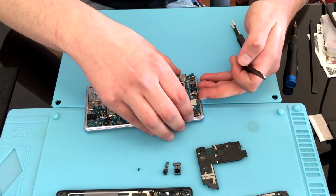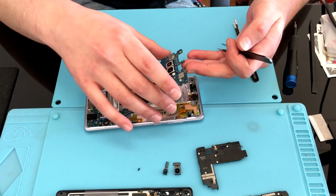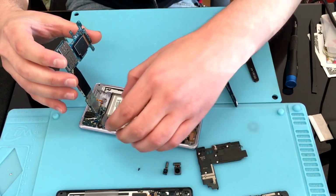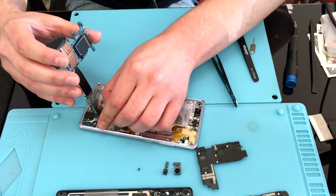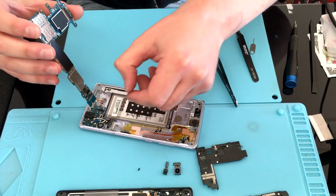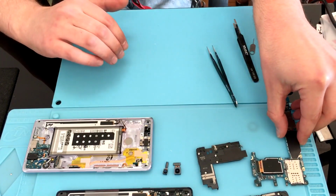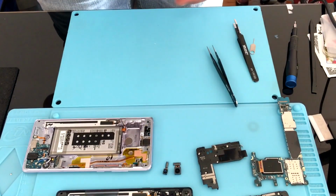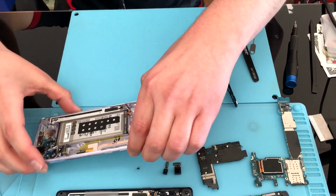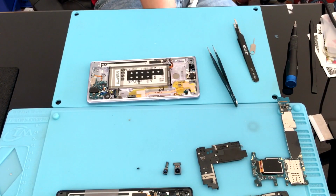Starting where the front-facing cameras plug in, you can gently start to lift that board up, making sure that it clears the battery flex cable and the volume flex cable, and of course your LCD and S-Pen digitizer flex cable. Now, do not try to just yank that away, because it is still connected to the frame via the charge port, which is plugged in on the back side. You can gently use a fingernail or a plastic pry tool to unplug that and remove that board and set it to the side.